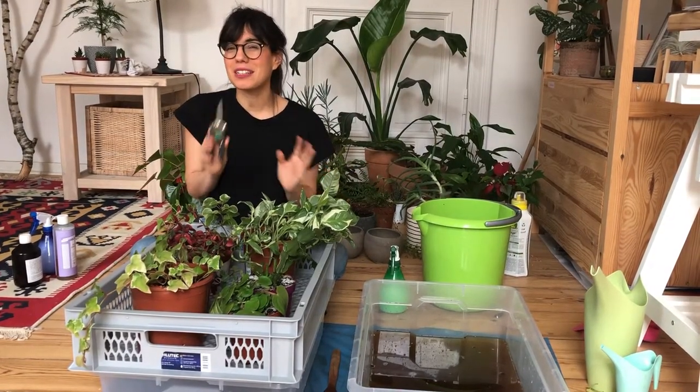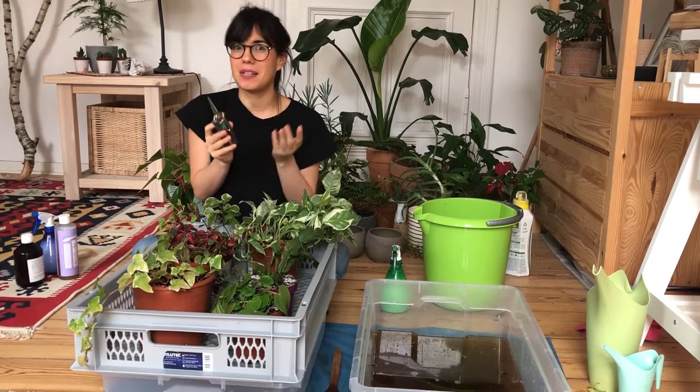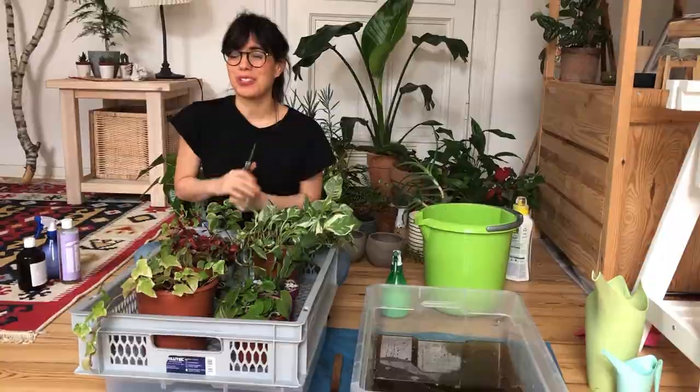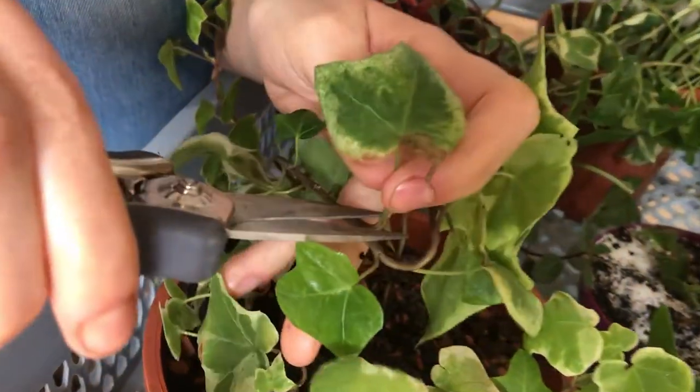But you just have to make sure that these are clean so you don't pass other pests that were in another plant. And yeah, this is just to make sure that the plant actually focuses on the healthy growth.